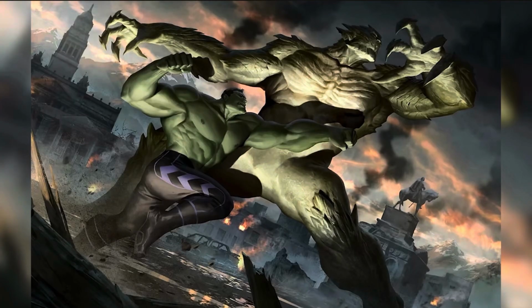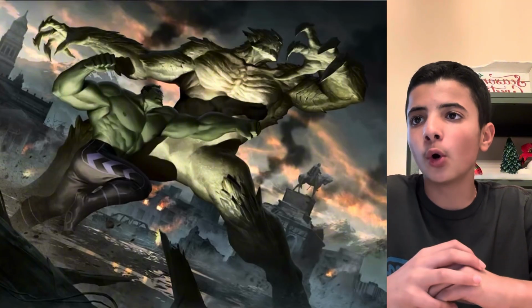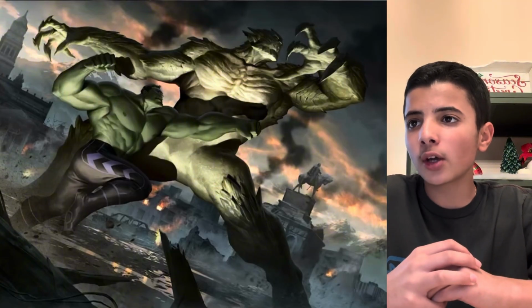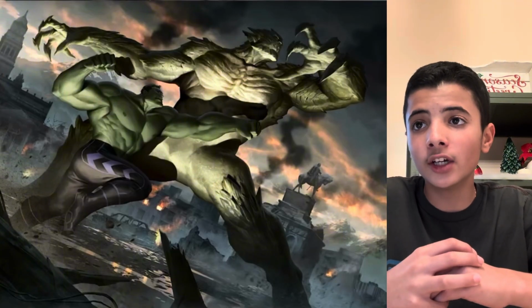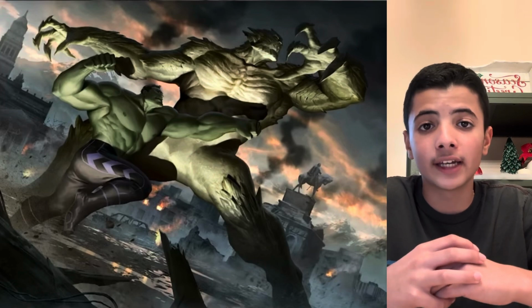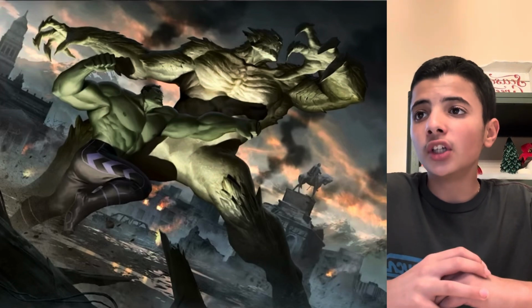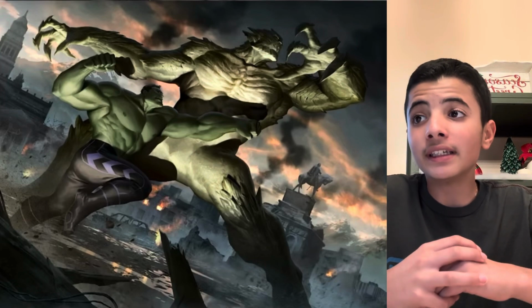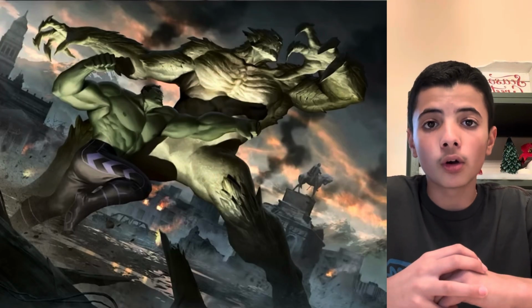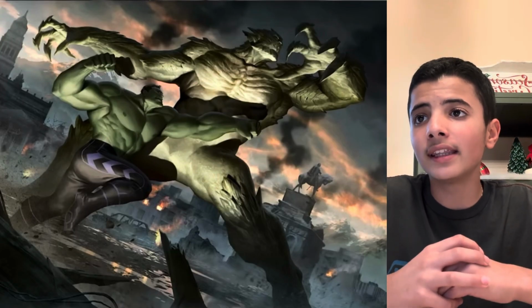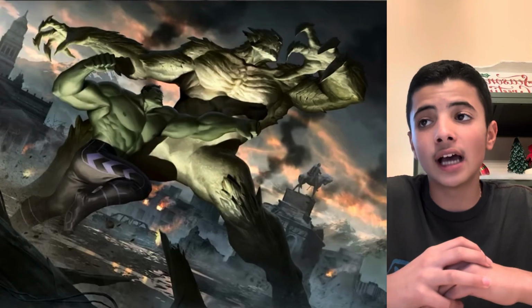This next concept art is for the Hulk versus Abomination fight in the 2008 Hulk movie. Now, let me say, this concept art is totally not what we saw in the movie. I mean, look at the size difference between Hulk and Abomination, and it looks like Hulk is wearing actual pants, and it does make sense because other pants are just fully torn apart. And the Abomination does look more comic accurate in this image, but we did see a better version of him in She-Hulk. So I just think that the final fight we got at the end of the movie was pretty decent, and we did not need to see this.